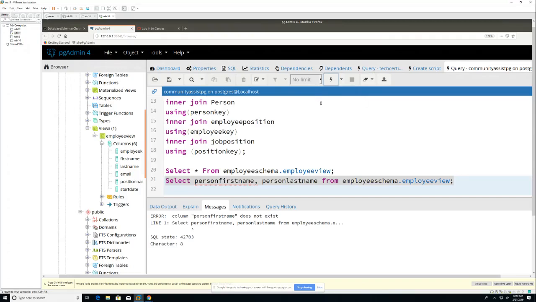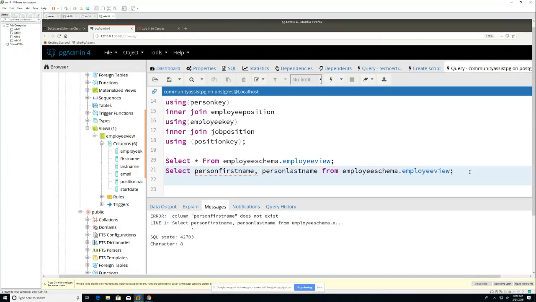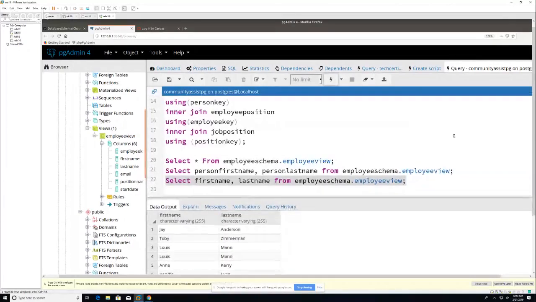So up here we aliased them to first name, last name. If I do this exact same thing with first name, last name, it'll be just fine. The employee schema employee view is correct. It's just that as far as it is concerned, the alias is now the column. So again, as a database administrator, that means you can hide the underlying column names, the underlying table names and table structures. It is not uncommon that people only access a database through views and stored procedures, because it protects it. You create a layer of protection. It makes it a lot harder to hack.